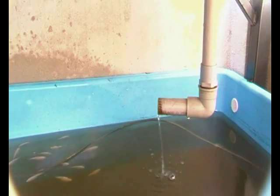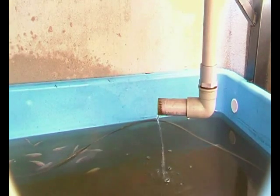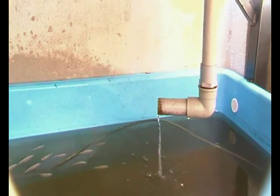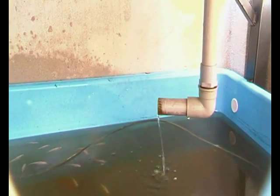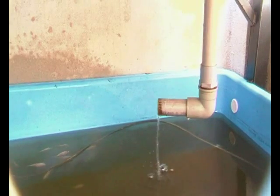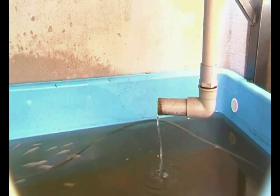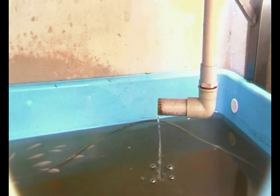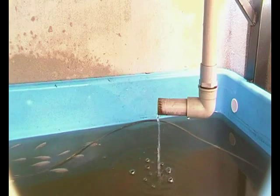First you will get the drip flow, the pre-flush flow, the full flush, the post flush, then you will go back to the drip flow. These four types of flow are the complete cycle of the flush, and it's quite easy to see whether the flush is working or not. Anytime you have a look at the flush, if you see it's only a drip flow, then you can rest assured that the flush has occurred.